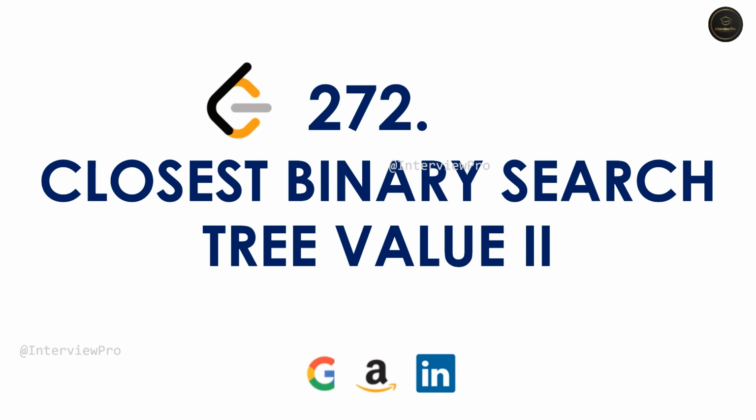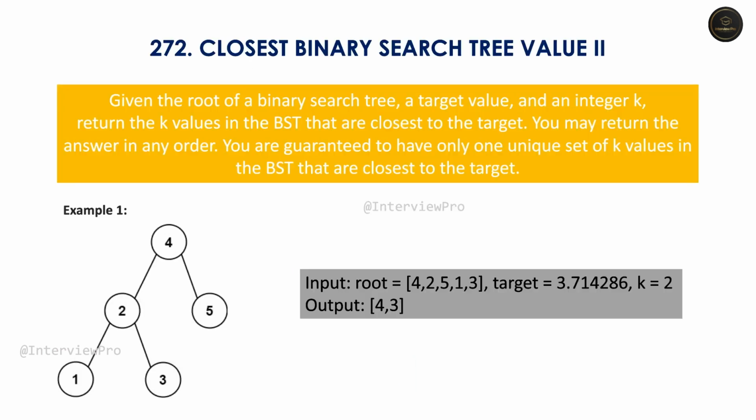Welcome to InterviewPro. In the previous video, we have seen how to find the closest binary search tree value for a given target. Today, let's see a continuation to that problem, closest binary search tree value 2. This is a LeetCode hard question which was asked in interviews for companies like Google, Amazon, and LinkedIn. Let's look at the problem statement.